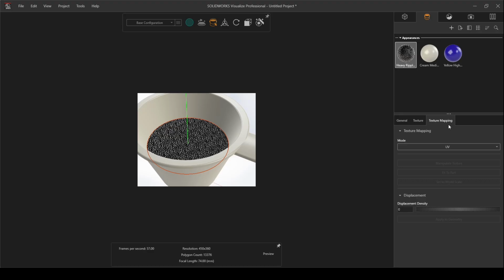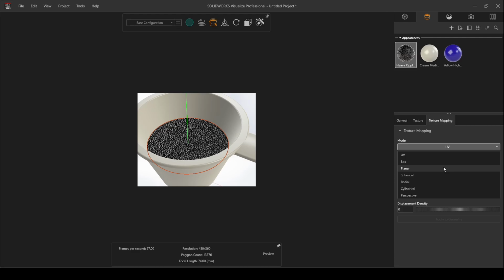Okay, next thing we can do is get into texture mapping. The first piece that I was working with was within texture. I'm now talking about texture mapping right next to it here. And this is where I get into my mode. In this case, my mode is currently UV. This is more or less just saying these are the settings that it imported from SolidWorks as far as what the scales of different textures are, what the scales of the part are. And I'm not terribly happy with that, so I'm going to set it how I want it.